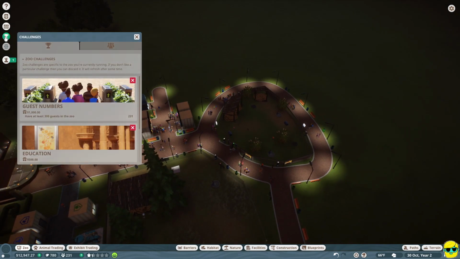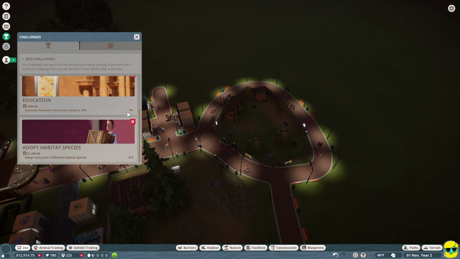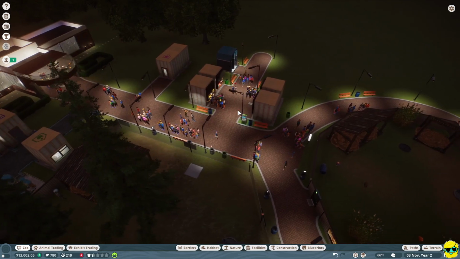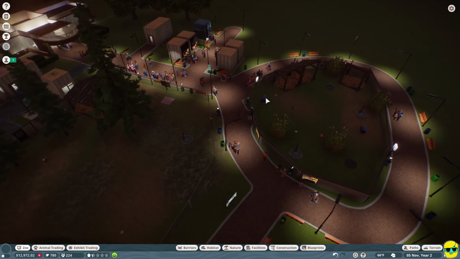Now let's look at our achievements. You can see that we need to get our guests up to 300. We need to get our education up, and we need to adopt 2 new habitat species to get some extra money. But honestly, for money, we're doing okay, even though we hired new staff.